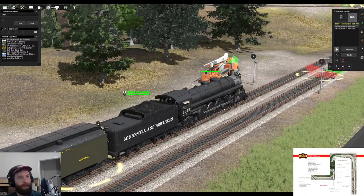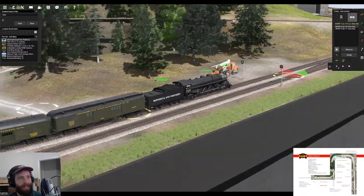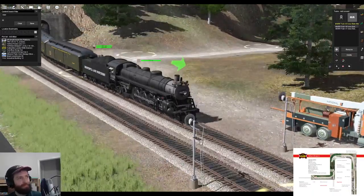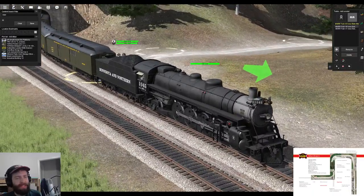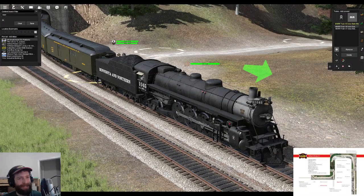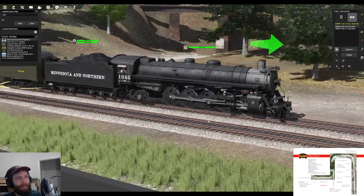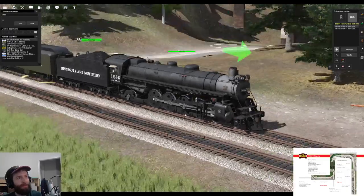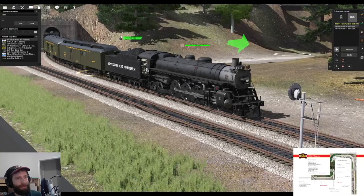Their models are very nicely done. So this being an example of them, there's a number of things that are fictional railroads that they have, but their fictional railroads are very well detailed. Like they have these histories for these rosters. So this is a Lima 482 Mountain for the fictional Minnesota and Northern.